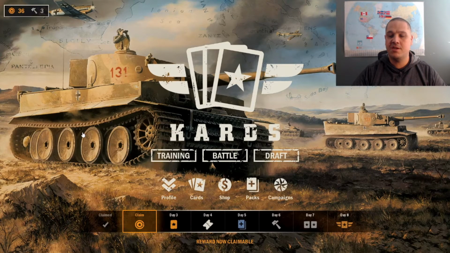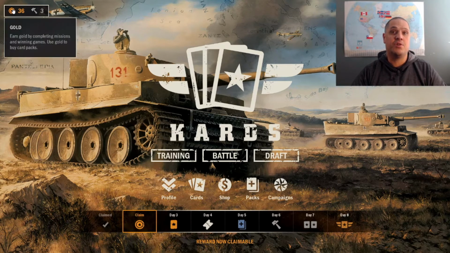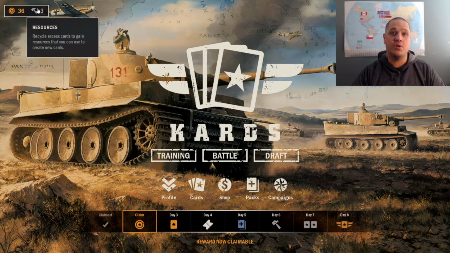And so as you can see here, the other 2 resources that are available, the free in-game resources, are the gold coins and what's called resources in the game, the little hammers here. So the gold coins are basically your currency, so you're going to spend this on things in game, whether it be the card packs, to play draft or to play campaigns. That's what's available right now to spend your gold on. And the resources are used to craft your cards.